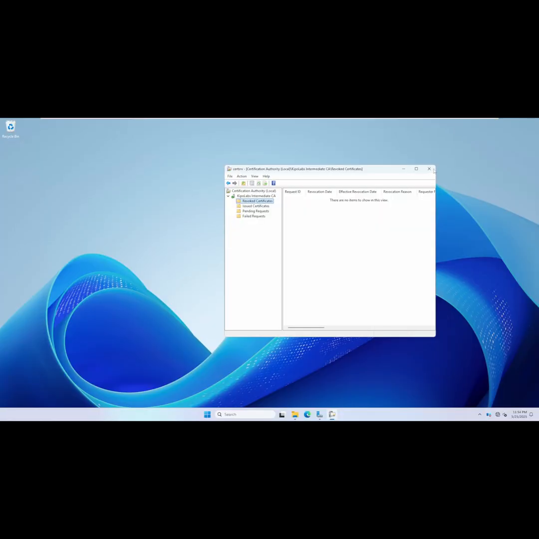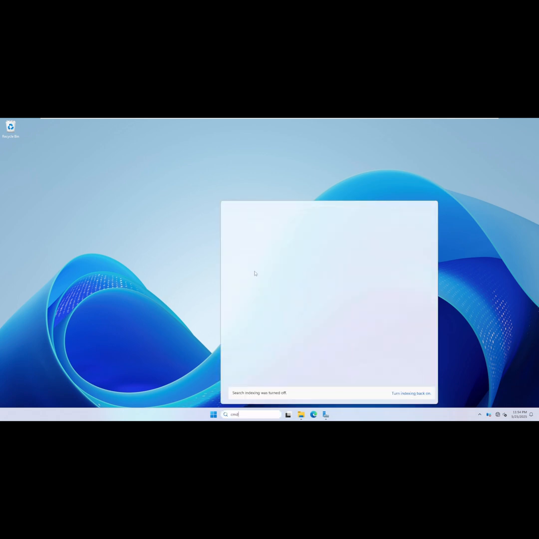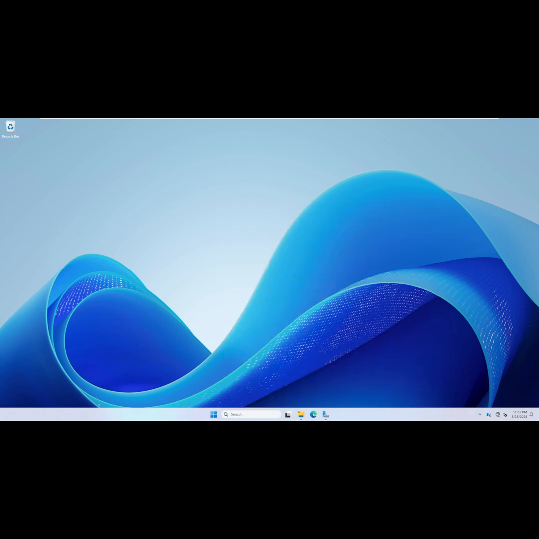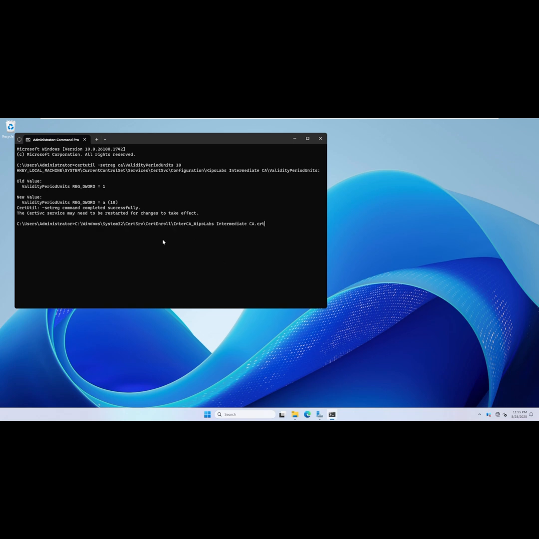Okay. So now the last command that we're going to run is to define how long issued certificates from this CA are going to be valid for. Remember, we intentionally issued 1 year validity certificate on our root CA, so we don't want to make that mistake again. Okay, so now I'm going to run our certutil command, and I want this to be valid for 10 years, our issuing CA, and our intermediate CA is going to be 15 years, and then I copied the wrong files, and then our root CA is valid for 20 years.